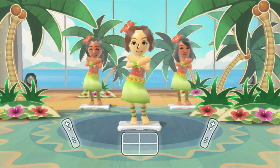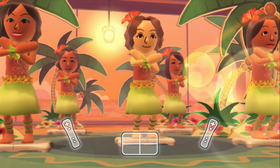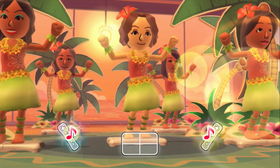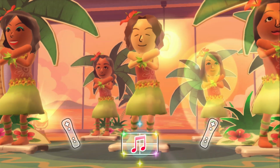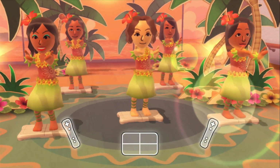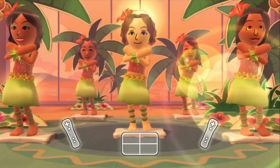Before. Fantastic! Once you have the hang of it, add in your own moves. Keep your movements nice and easy. Keep your upper body as stable as possible. Stay relaxed. Just be yourself.